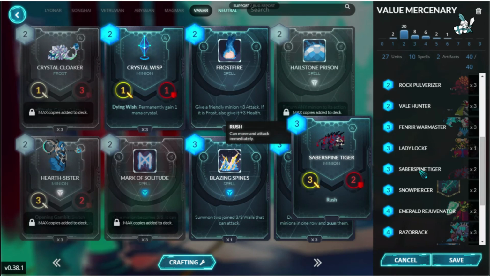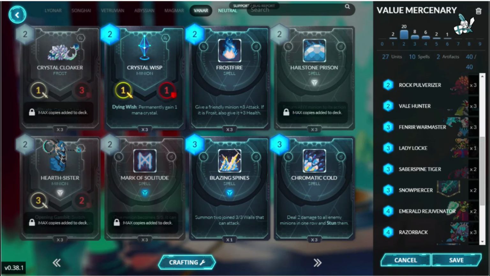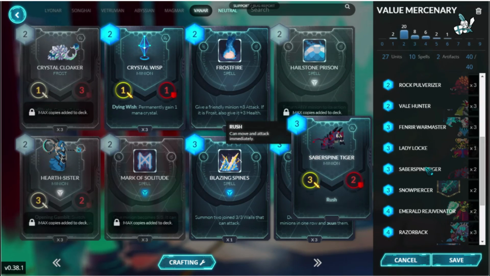Right now we're also running 2 Saber Spine Tigers. The 3 damage with Rush is great when you need to deal with something right away, you don't have many other answers, or for reaching maybe across the map to get at a ranged unit. It trades perfectly into Aspect of the Fox, so it's a great way for dealing with those pesky units as well if it's something larger.